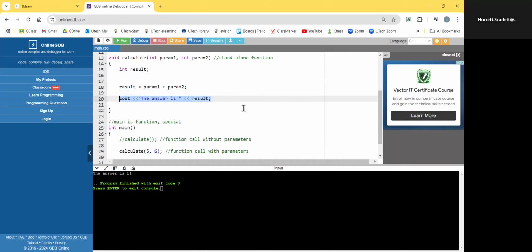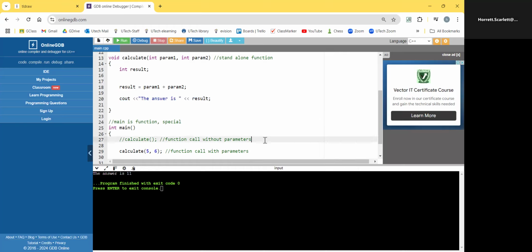But let's step this up a bit more. Based on this program, when we execute, we're always going to see 11. Once again, it is the programmer who determines what these values are. So we want to find a way to make it interactive, meaning we want the user to be able to enter those values and the necessary calculation is done, which means we have to make use of the concept that we learned in our previous lesson, where we are now able to deal with I/O, specifically taking in inputs.